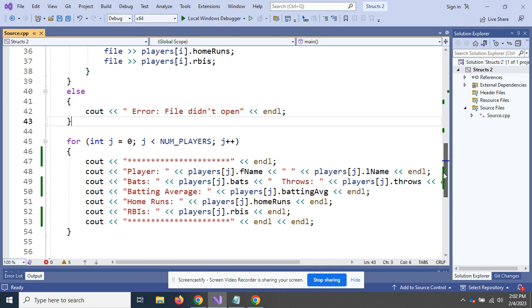All right, and here's my output. Okay, just a basic for loop, and then I'm going to output all of the data. And if you're handling an array of structs, it's just like handling a single struct. For the name I'm going to output players 0 first name, players 0 last name. I'm just going to fill out their whole baseball record, just like the back of a baseball card. And I'm going to loop through and do players 1. I forget who that is. So it's really convenient working with structs.